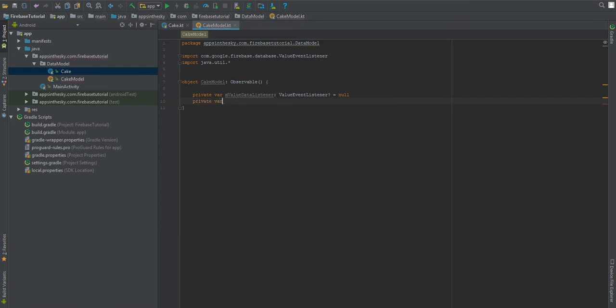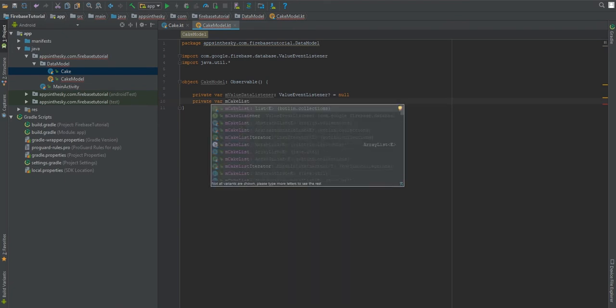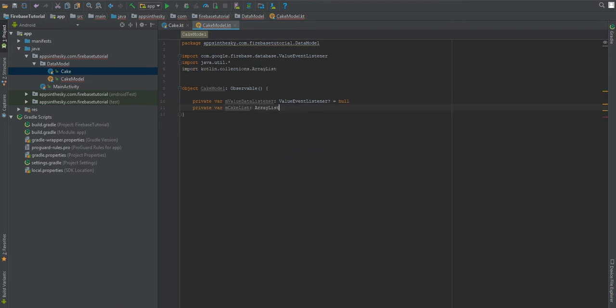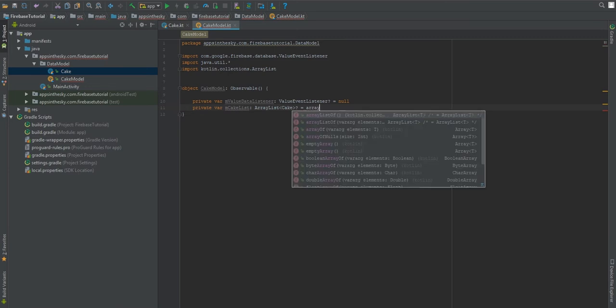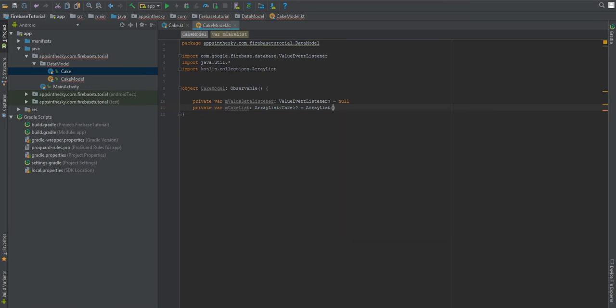Private var mCakeList, which is going to be an array list of type cake, the object we've just created. Again, it's going to be nullable. We're going to make it equal array list. So now we've got our listener and our cache set up.